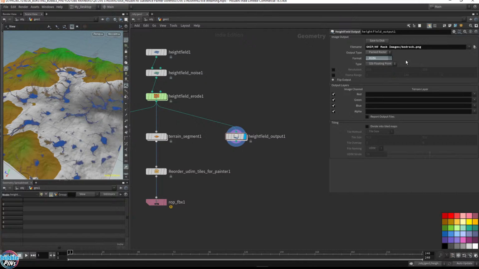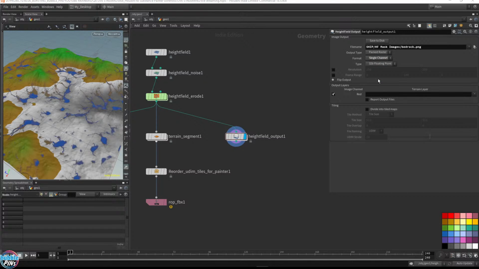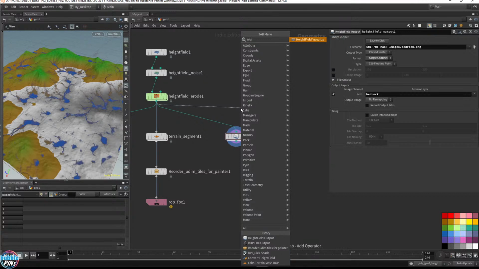You can plug everything into one image because you have RGB, so you can have red representing the bedrock, green representing the water, and put everything inside. But I'm going to keep it really simple, and I'm just going to choose a single channel. So this is black and white. And let's do the bedrock. Let's take a look at what the bedrock looks like first.